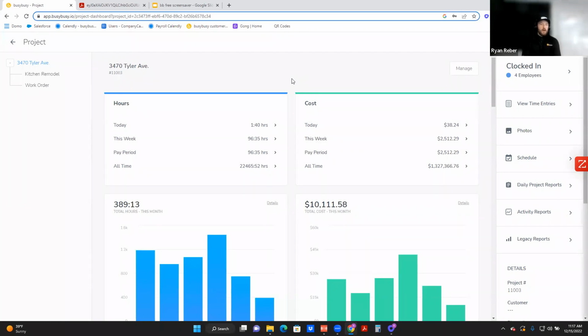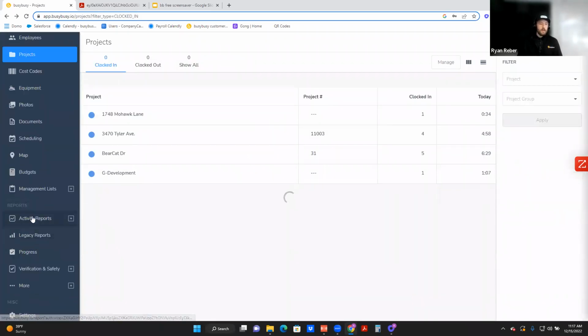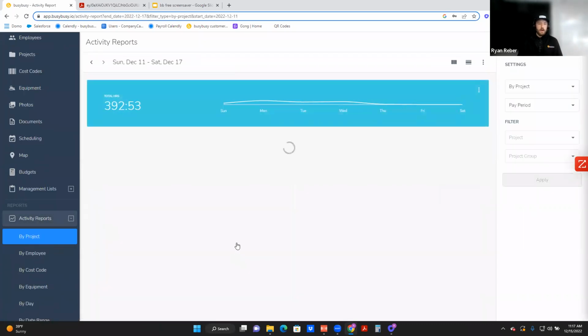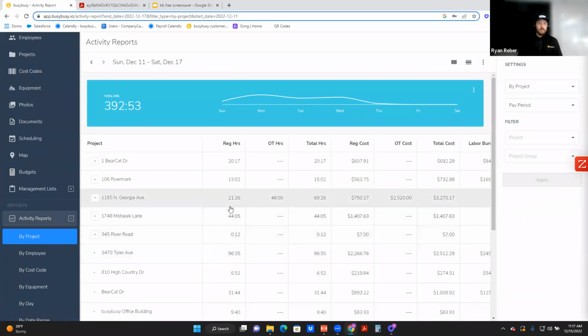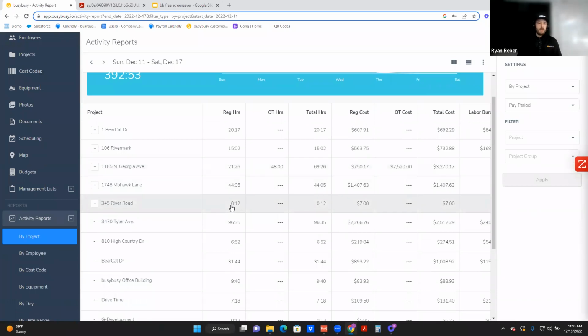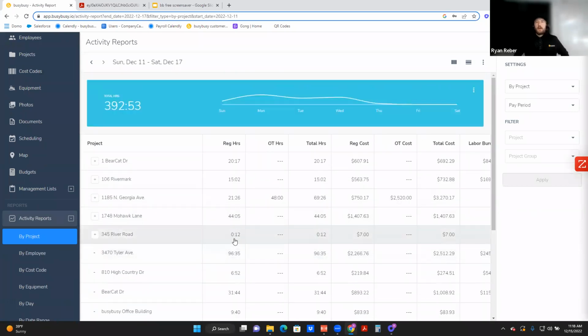Whereas with our free product, all of the reporting functions, including our activity reports, you can view a week's worth of data here. And a lot of companies, when we talk about the difference between our free versus our Pro, companies who are using that free are just trying to get off of paper time cards, and we want to make that as easy as possible. We don't want there to be a barrier stopping anyone from moving away from paper time cards, moving to something that's digital that gets you more accurate payroll, more accurate job costing.